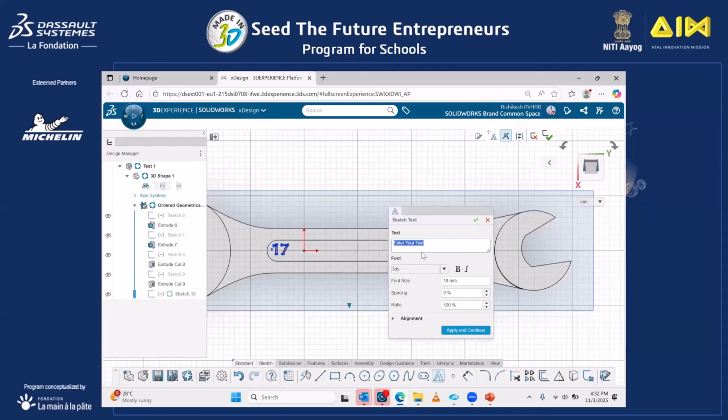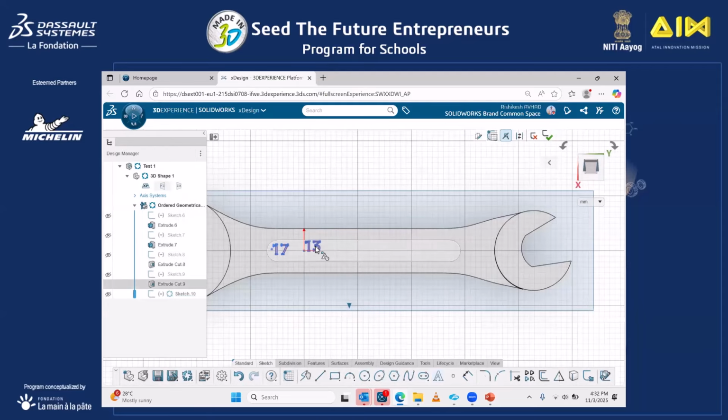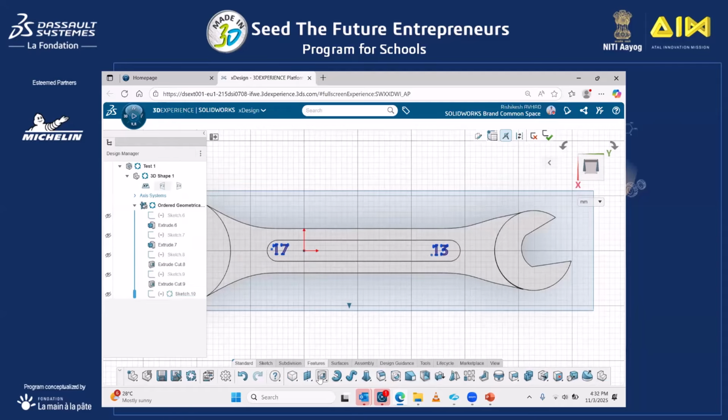Again, sketch text. We'll select 13, 18 mm. Done. So we will select this 13 number here. This we will delete. Okay. So let's extrude that.